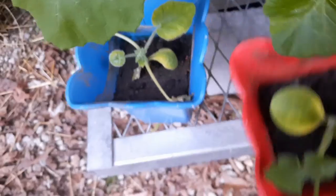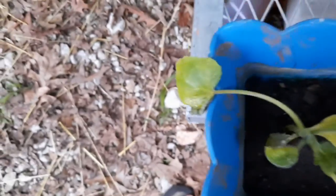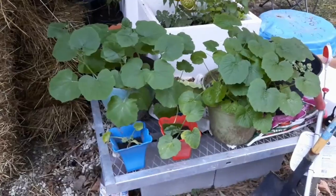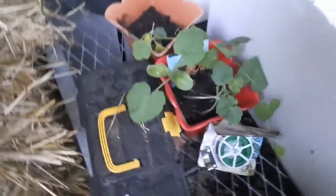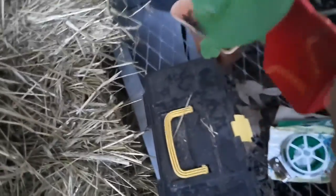And then down here, all of these are my mini pumpkins. They're coming in really, really good. Look at the mini pumpkins. I mean, they have blossomed. Look at that. And I started them from seed, and look how fast they grew, guys. This is wonderful. And back here also is the mini pumpkins.